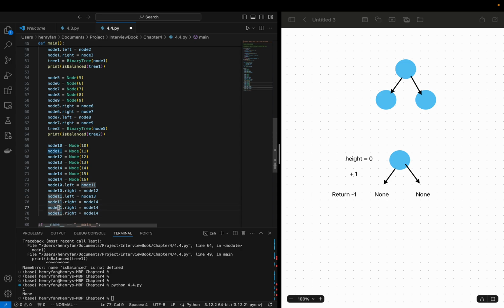Nope, 15 left is equal to... oh no, 11, 10 right, no, 12 left is 15, 12 right is equal to 16.